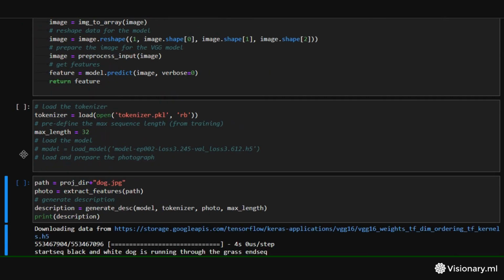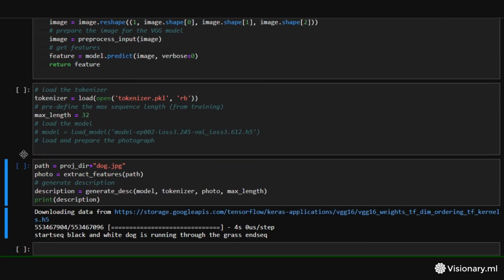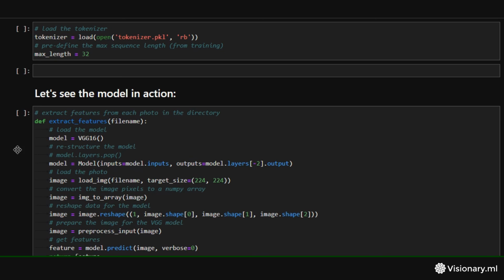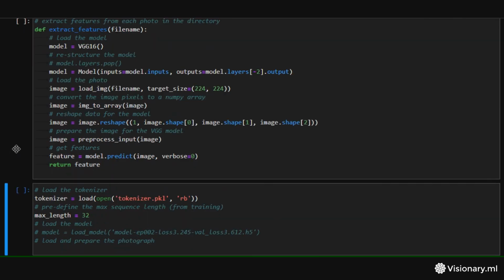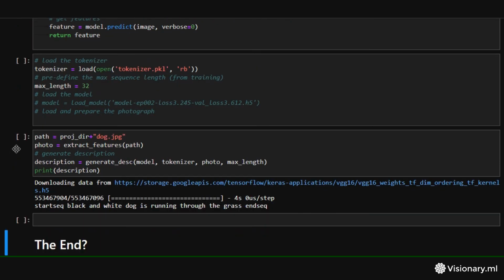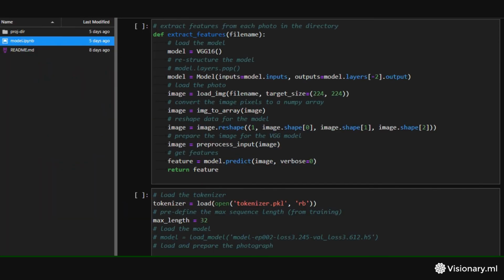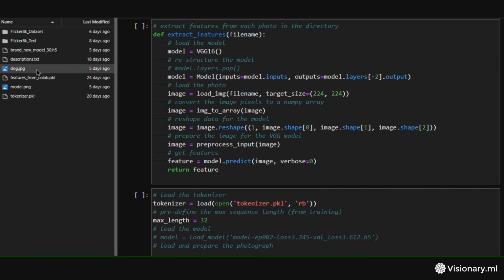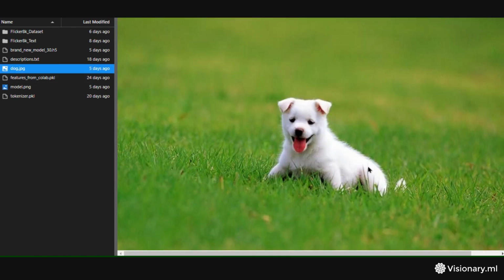So we will use a few images that we have put in our working directory. For example, an image of a dog that I will show you here, and the model predicts it. I have already run these cells, so the image will be shown to you here. So let me open the file manager, the project directory, and this is a dog.